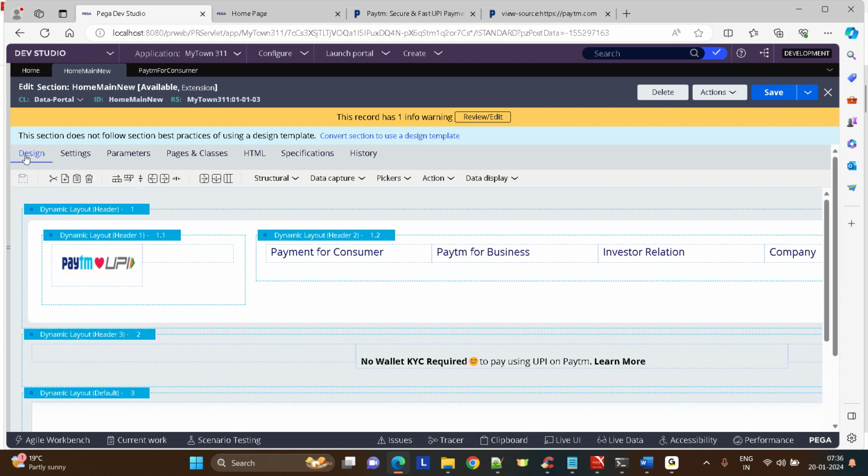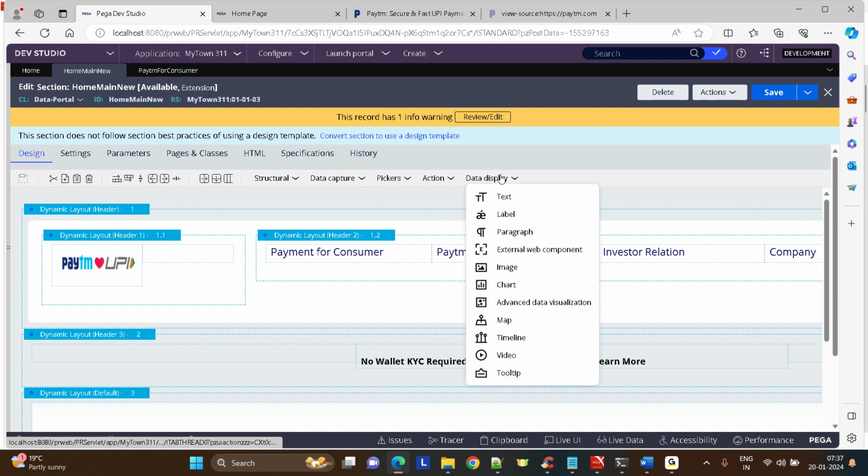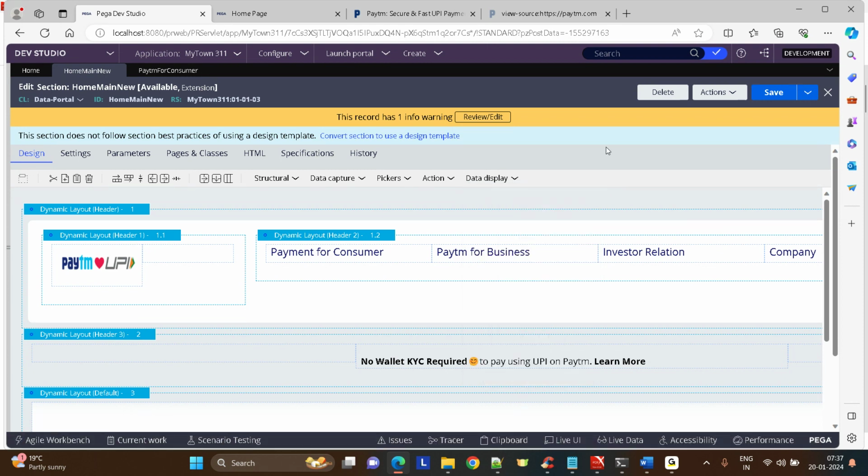So, like this, Pega is a tool or a platform where we can build web applications and mobile applications. The best part with Pega is everything is automated. No Pega developer is going to write any coding. We only do configurations. Okay, so this is with the UI. Everything is built in. Whatever I want, I can just drag and drop and use it. I can upload a video, an image, keep a chart, put maps, whatever I want. So that's with the UI.